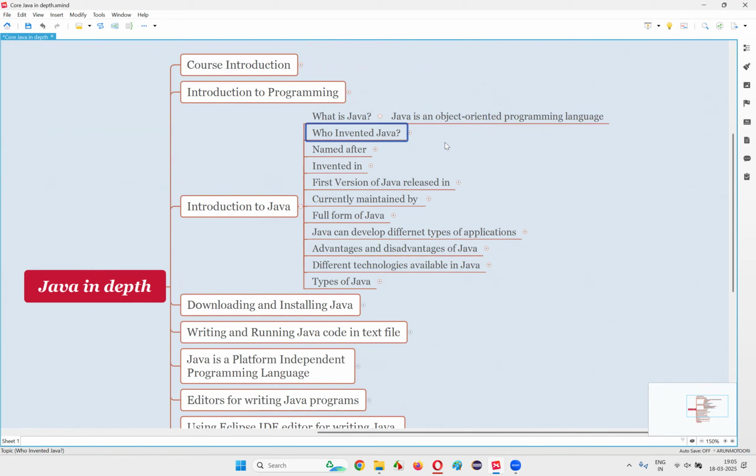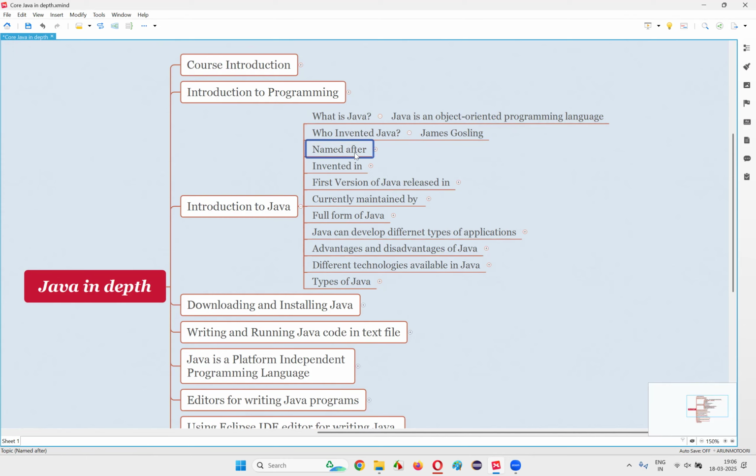Now you know that Java is one of the most popular programming languages in the market to build software, and with the help of that software to give instructions to the computer to perform specific tasks. You are clear about that. It's a programming language. Now you need to understand who invented Java. You got to know what is Java, and now you need to know who invented Java. Who is the person behind inventing this Java? The name is nothing but James Gosling. James Gosling is the one who invented the Java programming language.